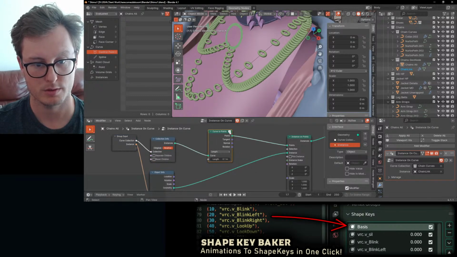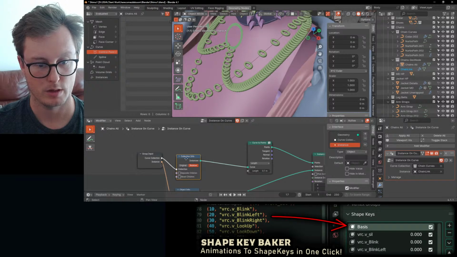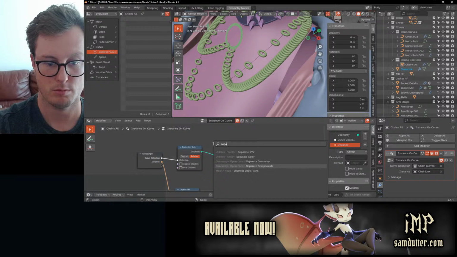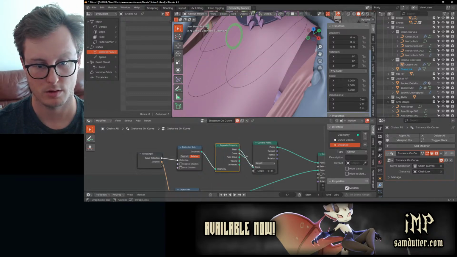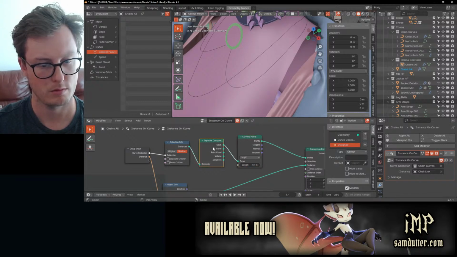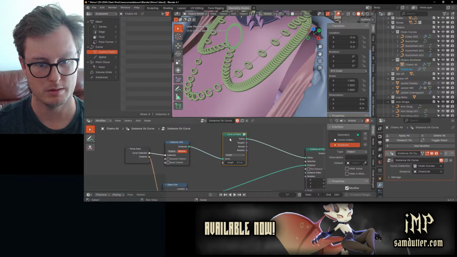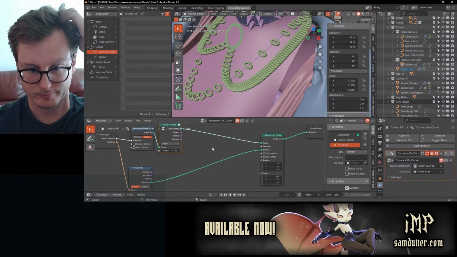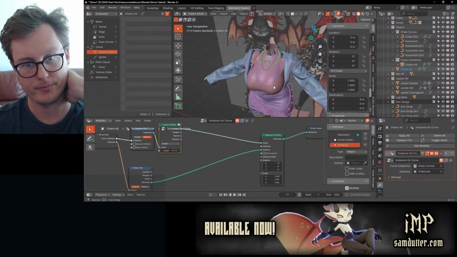Now, curve to points. Separate components. Let curves go in there. Weird. It seems to be working just fine. It's giving me a warning, but it is working. That must be a bug.